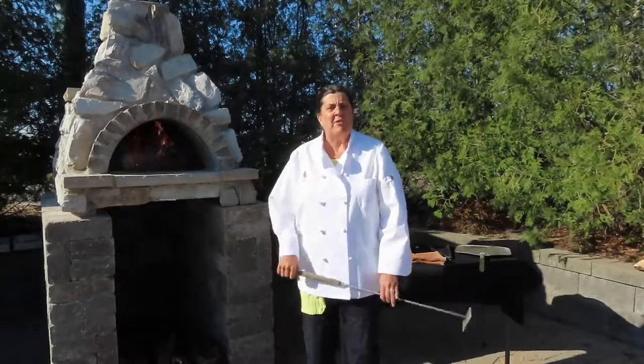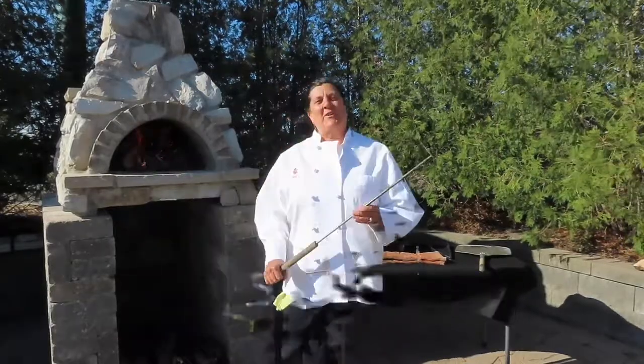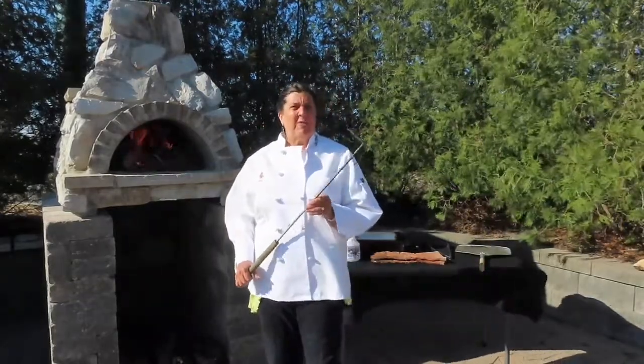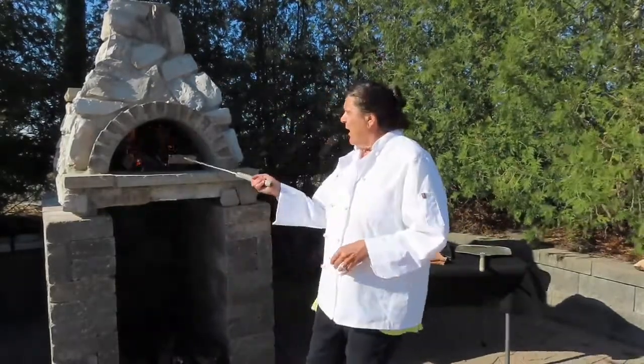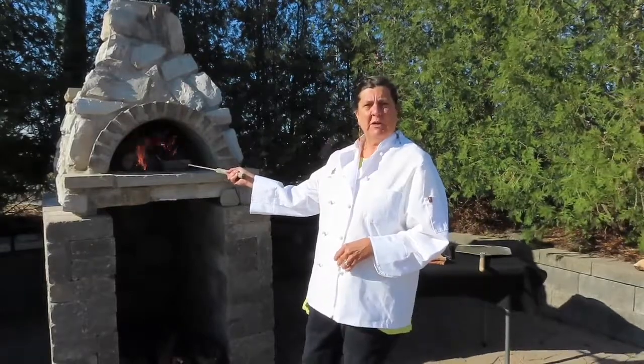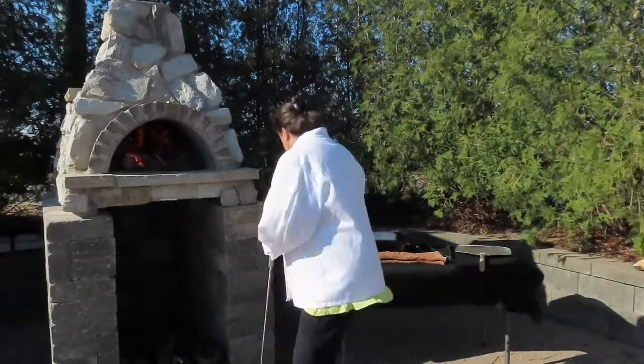There are some essential tools that you should have on hand when you're cooking with an outdoor oven. This tool is essential because it will push the ashes and coals back behind the oven, because you'll be cooking in the front. This is a must.